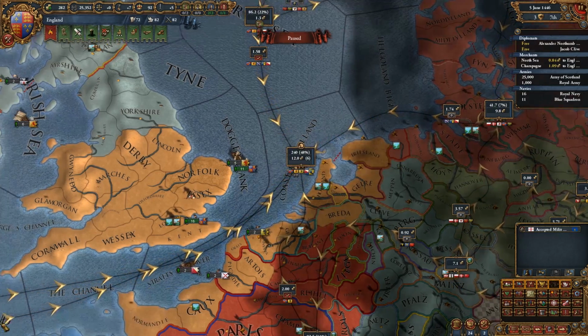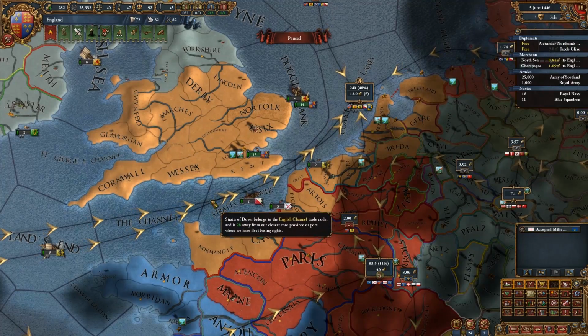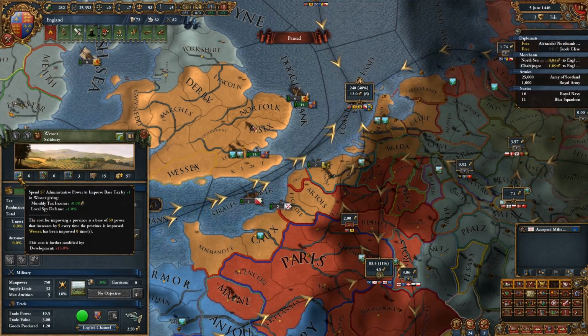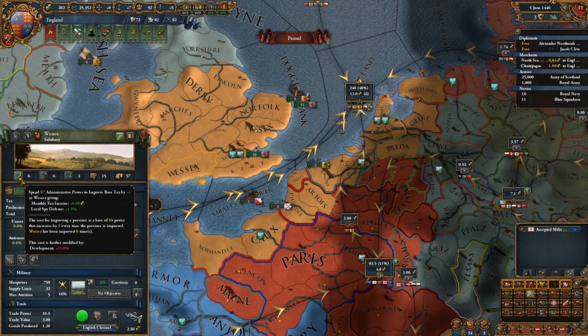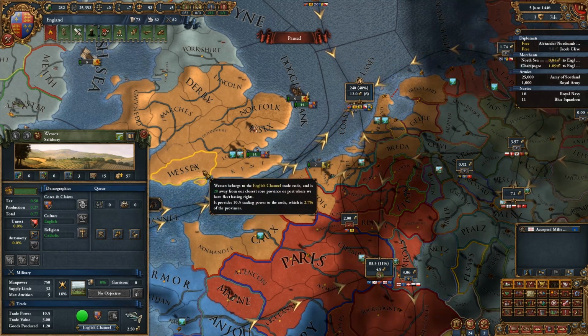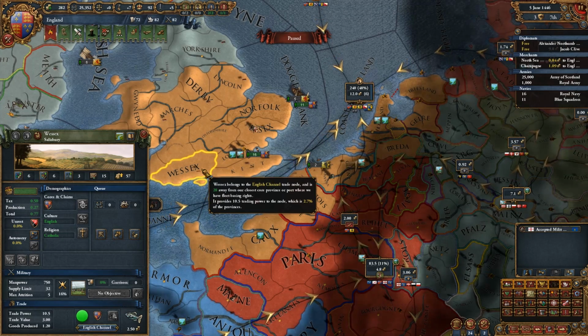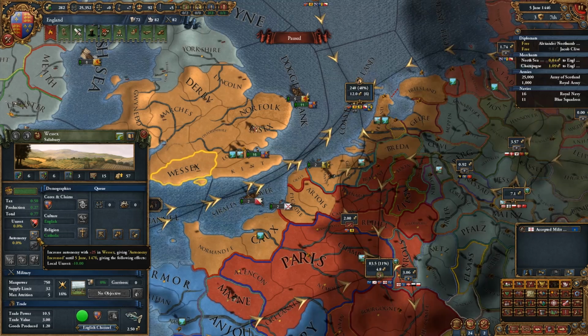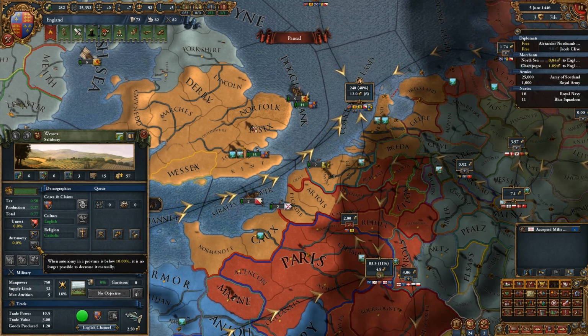So basically, all you really need to know, the 3 ways to make money. First of all is from tax. Spend admin points to increase the base tax value in provinces, and also build the tax buildings to increase the tax multiplier. Also keep your eye out for the local autonomy. You'll get better tax, production and trade from places with lower local autonomy.